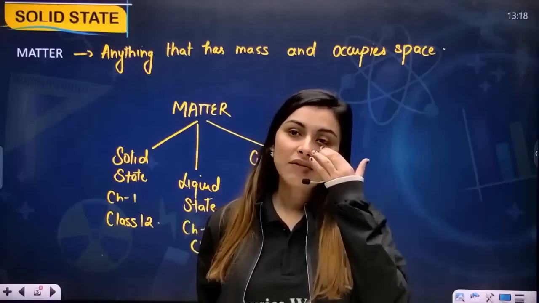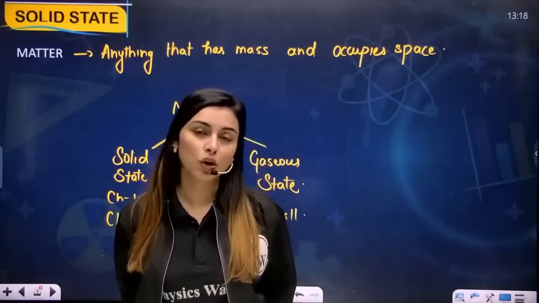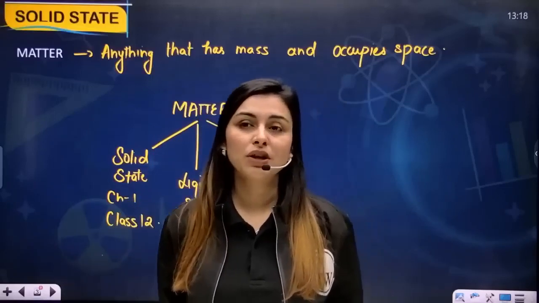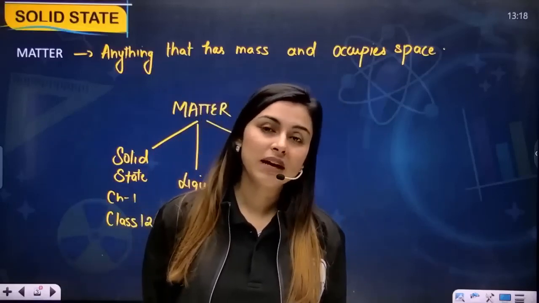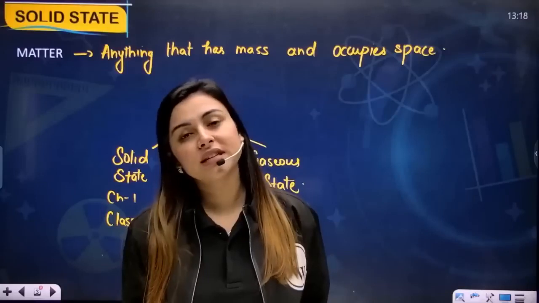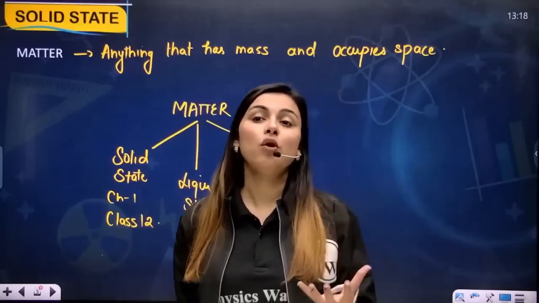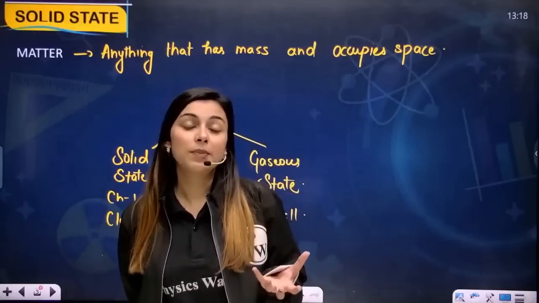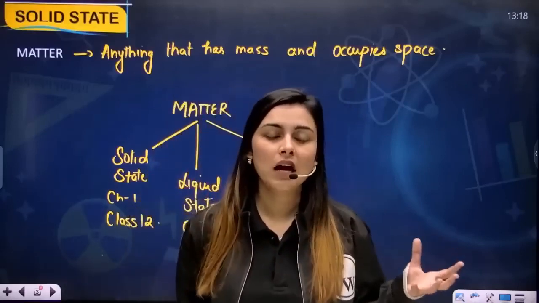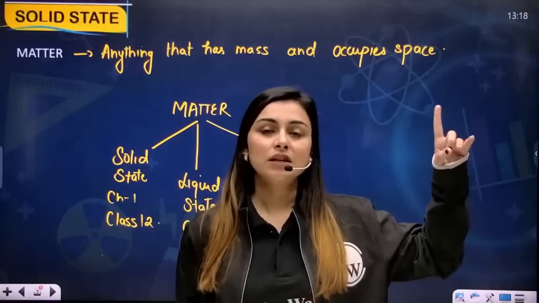Since I have discussed that in the solutions chapter, I am not discussing here why a particular compound is sometimes in solid state, sometimes in liquid state, or sometimes in gaseous state. The reason behind each and everything, why volume is fixed, why shape is fixed, all these questions are answered in solutions chapter 1.